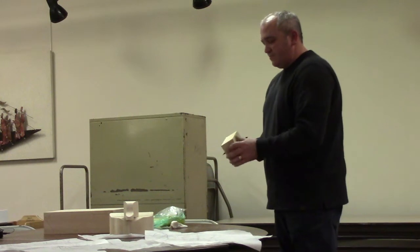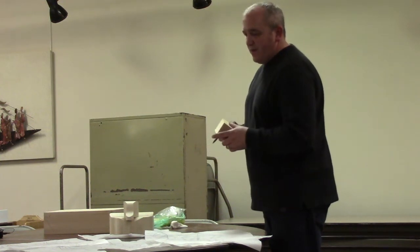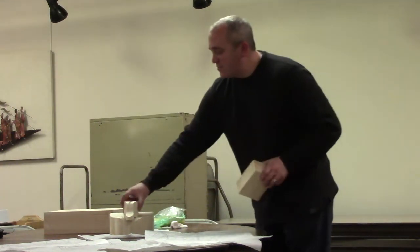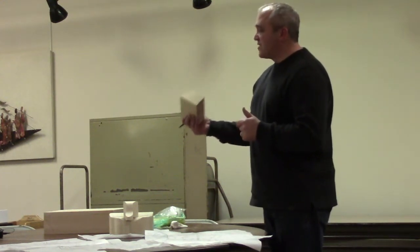So now the head. To cut it out the way I typically do is a three-sided profile. You can just do the side profile if you want. You can do the side and the top like this one, or you can do the side, the top, and the front to give you that added dimension. So for you to do that, you want to make sure your block is completely square.